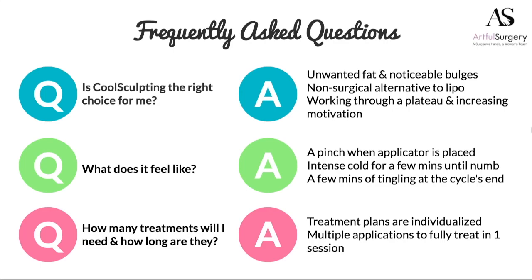The makers of CoolSculpting often talk about getting multiple treatments done over time. As a plastic surgeon, I would much rather treat you in one treatment session. That session will be as long as we need to get you fully treated with as many applicators as we plan. In our office, we run four machines at the same time, cutting down on the time you need.